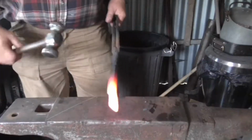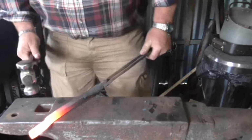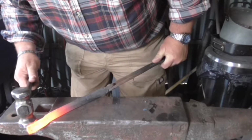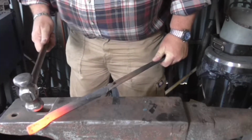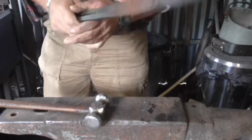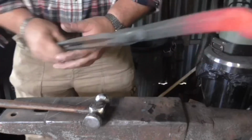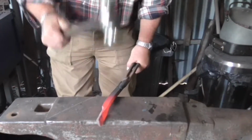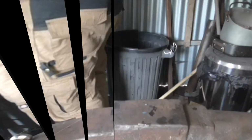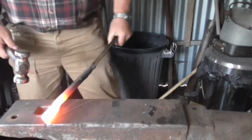This is the make or break manoeuvre really. At the fire, offer it up the first way, 90 degrees left. That's the general idea. Straighten that out again before we put it back in the fire. Always do the same or you'll get lost. First, second.